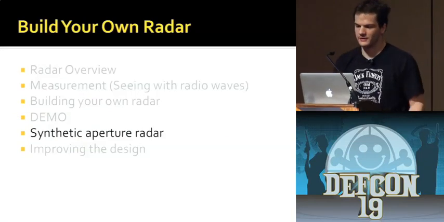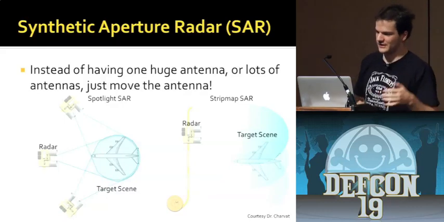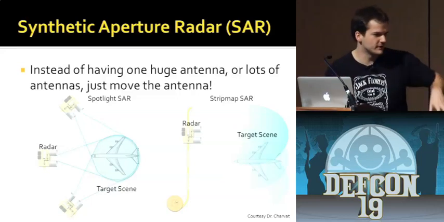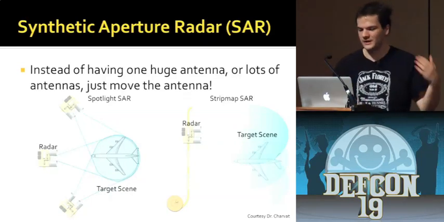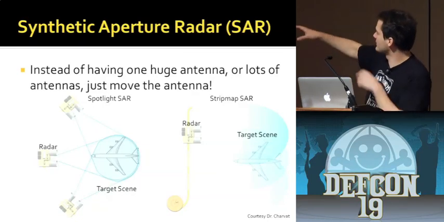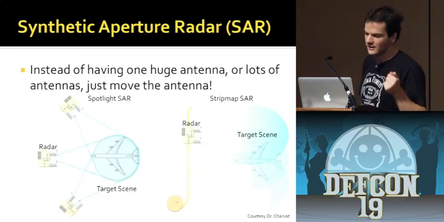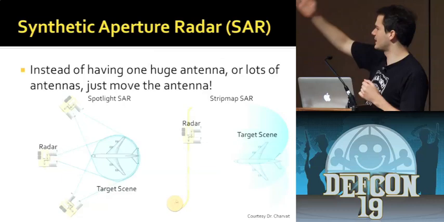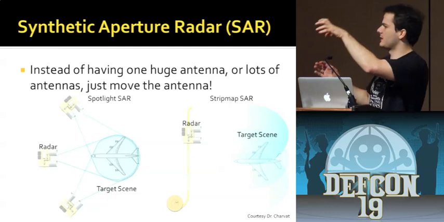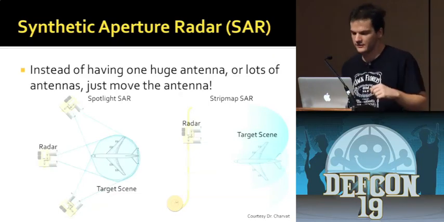So let's talk a little bit about trying to image with one of these things. Synthetic aperture radar is basically the idea of, instead of having a really big antenna or a lot of little antennas, let's just take this thing and move it, slide it down a table or something, and just keep taking images. And there's basically two techniques of doing that. One is scanning around the object that you want to look at, and it's called spotlight SAR, as you might expect. The other option is trying to scan your radar across a scene and getting these repeating pulses to the side. And that's a little easier to process, so that's how this was originally working. I'll give you an example of that in a second.